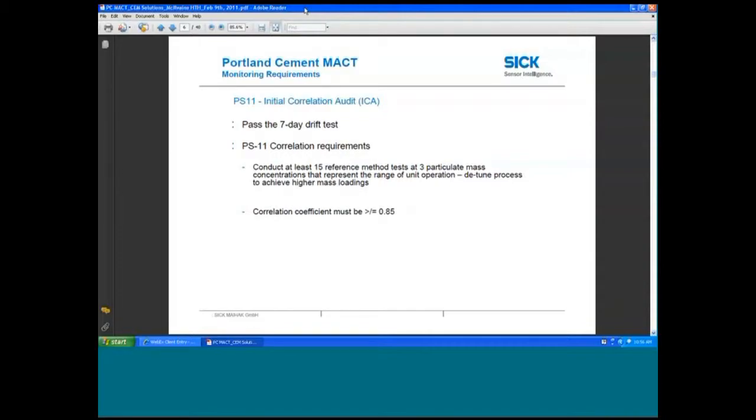And when a utility plant has an ESP, that can sometimes be not as hard as other applications. Baghouses become very problematic, and how do you create these upper level dust concentrations to do your curve fit against the PM-SEMS and the reference method?